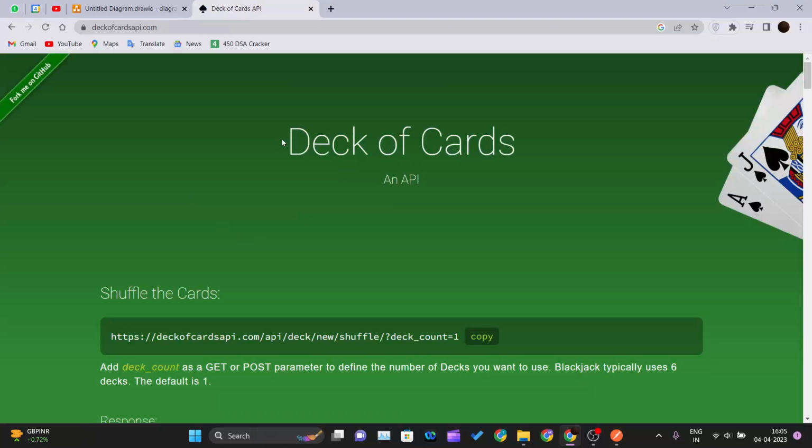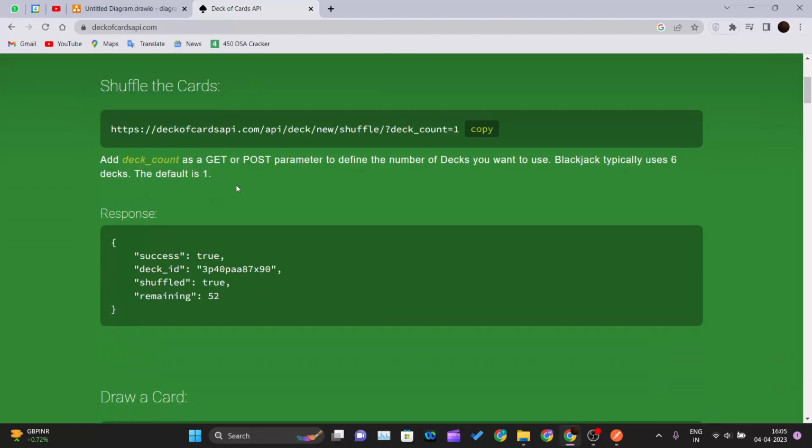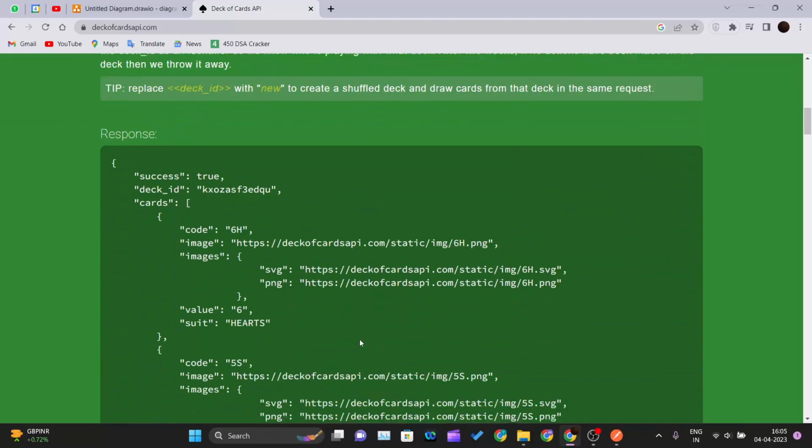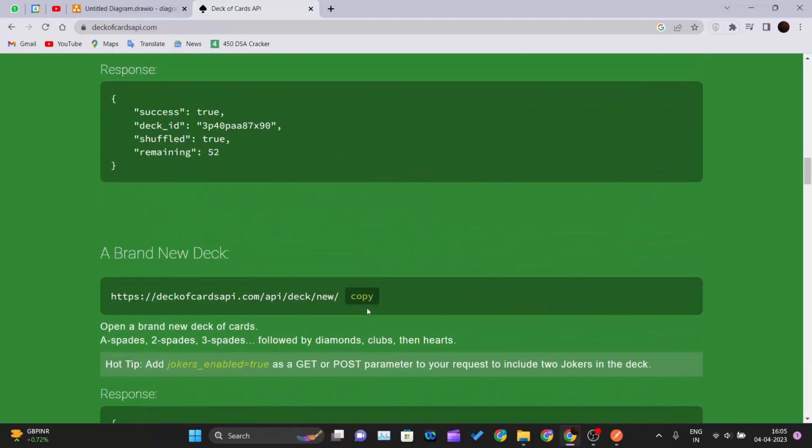It is an API for the deck of cards, the game you might have played once in your lifetime. We'll use the shuffle the cards request. There are many requests, like draw a card, and reshuffle the cards. We'll see all these in our upcoming videos.